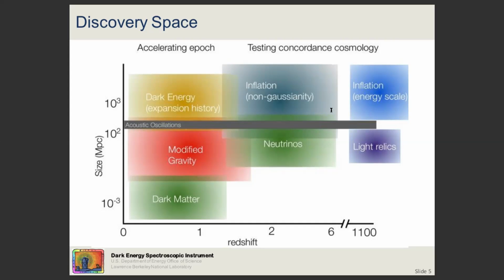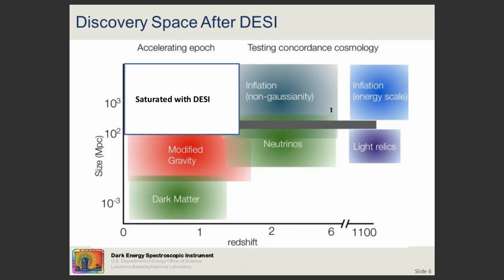Here is what most of our spectroscopic surveys are designed towards right now. So this is baryon acoustic oscillations, of course, and DESI, to first order, is saturating information using that technique out to redshift 1.5. Okay. So using a little bit of artistic license, I'm going to claim that everything that DESI is exploring is the accelerating epoch, so redshift 0 to 1.5. That's where you can see a transition from matter dominated to dark energy dominated. And as I said, I'm using artistic license. You can define any boundary condition you want here. But no matter what, you're in the dark energy dominated regime in this end.